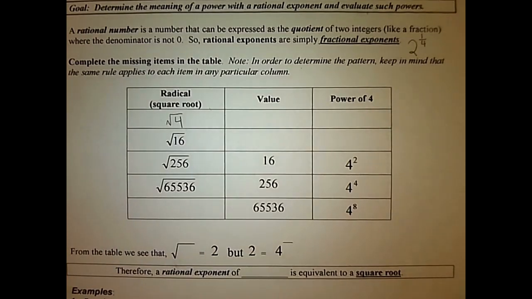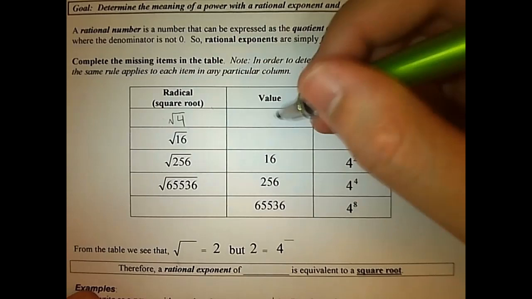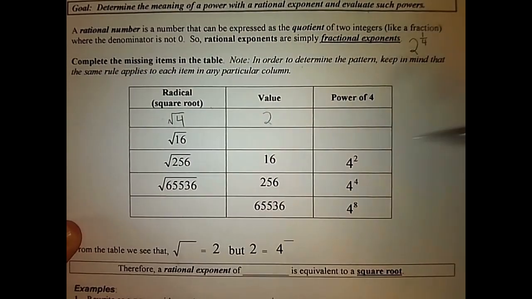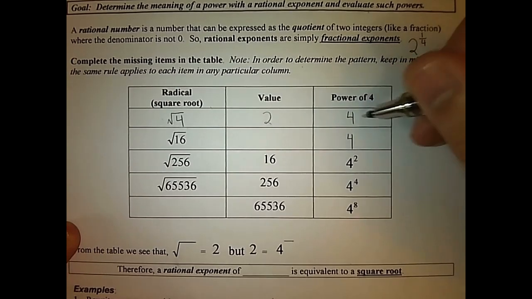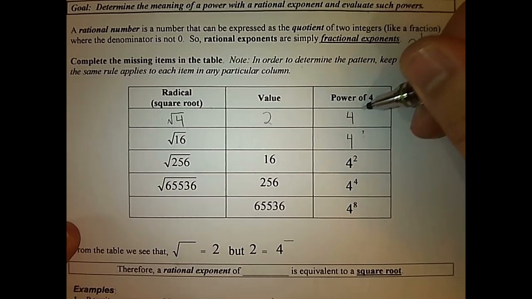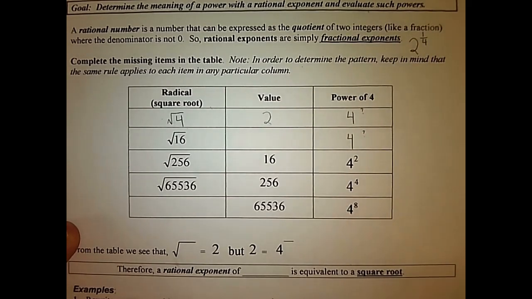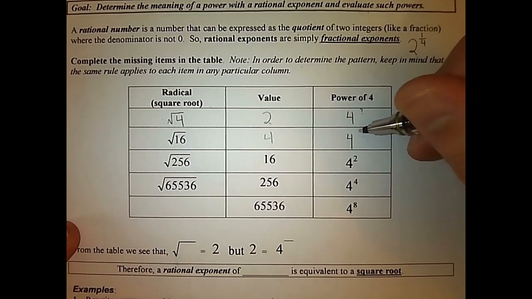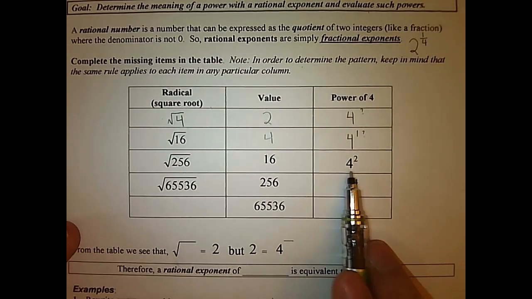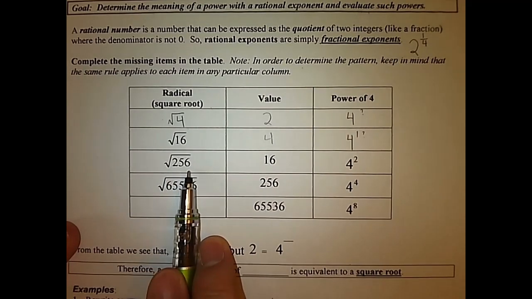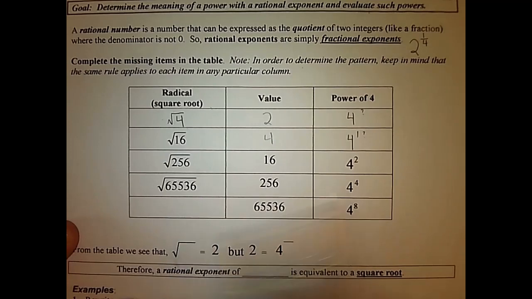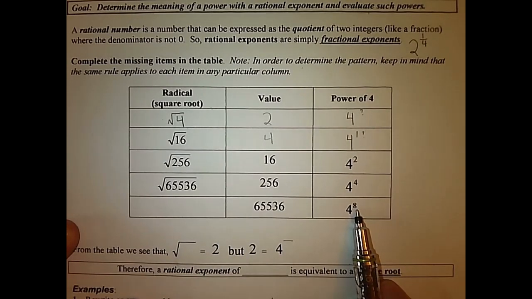Alright, so you might have said that the square root of this is 2. And you might have noticed that our powers here, we're going to have 4 to the power of something, and then 4 to the power of something here, which we're going to figure out. We don't know what this is, and we don't know what that is right now. So if we do the square root of 16, that is going to be 4. And noticing your pattern, this is like having an exponent of 1, because 4 to the power of 2 is 16, but that's the same as the square root of 256. And same thing happening here. So here, 4 to the power of 8 would be this.